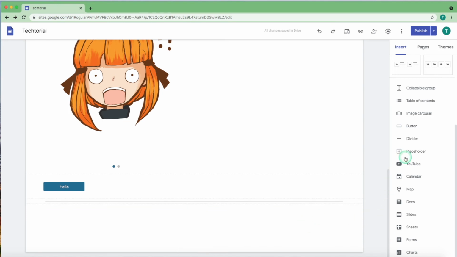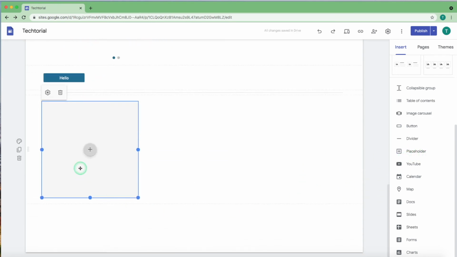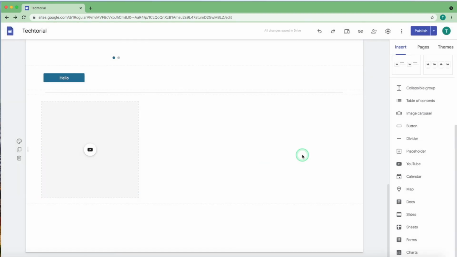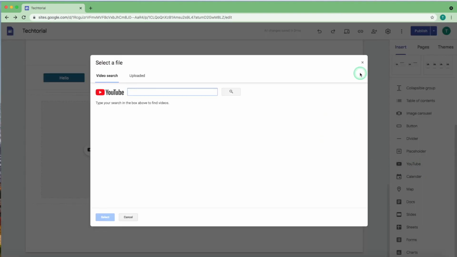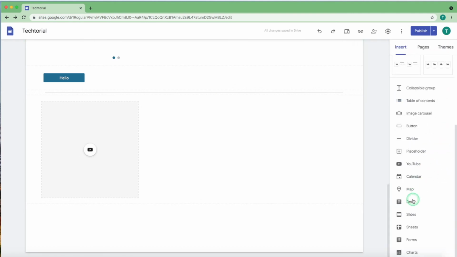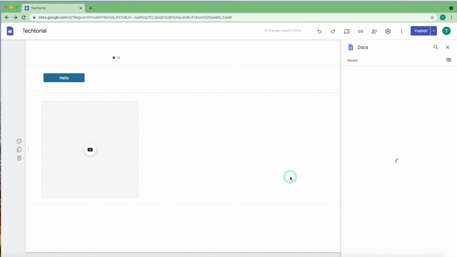A placeholder is simply no different from the blank box in the text and image layout we discussed before, but without the text. When inserted into the page, you can add Google Documents, images, Google Slides, or anything else mentioned before by clicking the Settings button and choosing what you'd like to insert. The remaining options like YouTube, Calendar, or Documents are quite simple to understand. Simply click on it and choose the video, calendar, or document that you would like to insert into the web page for the viewers to view.